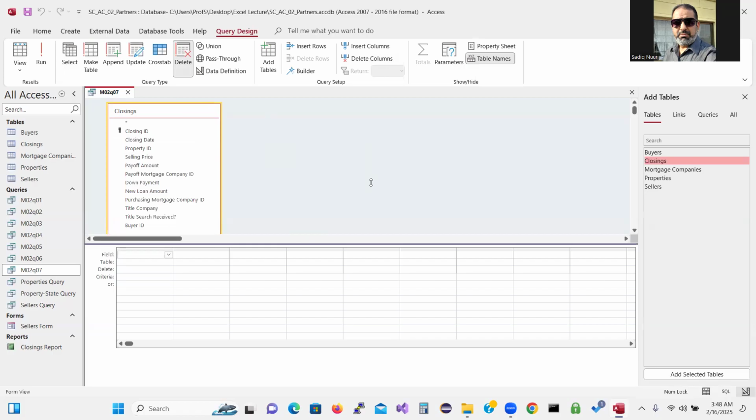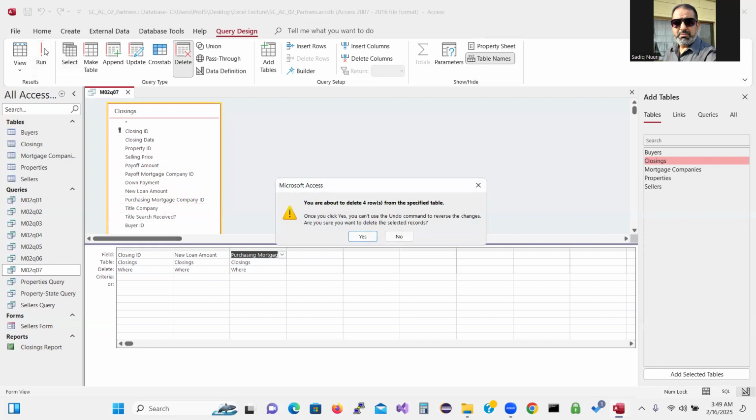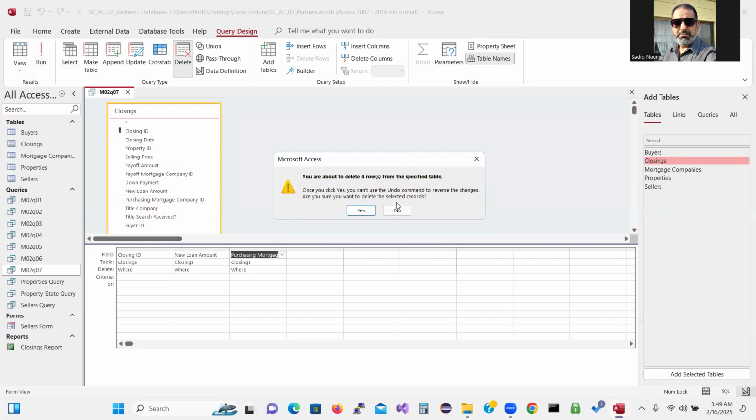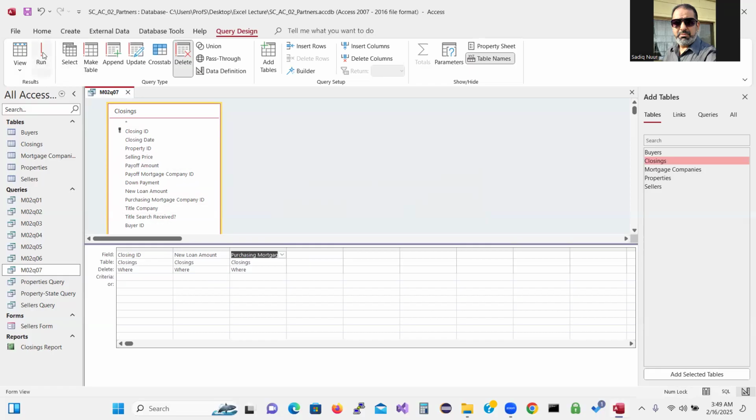Now, after we cleaned it, what we want to do is add closing ID. Double click it. We are looking for the new loan amount. Double click it. And then we are looking for the purchasing mortgage company ID, right? Now, when you run this, let me do it again.